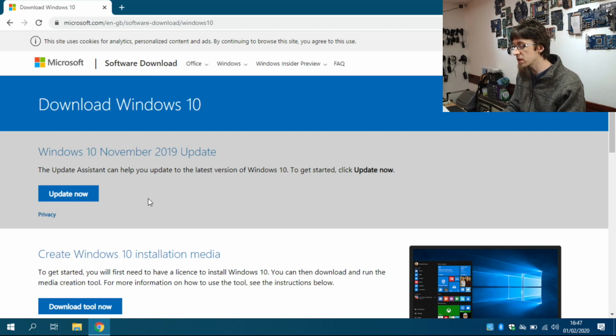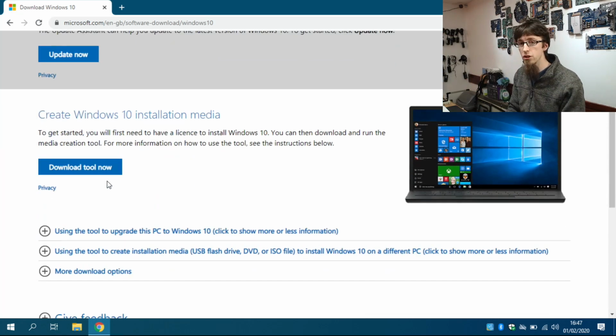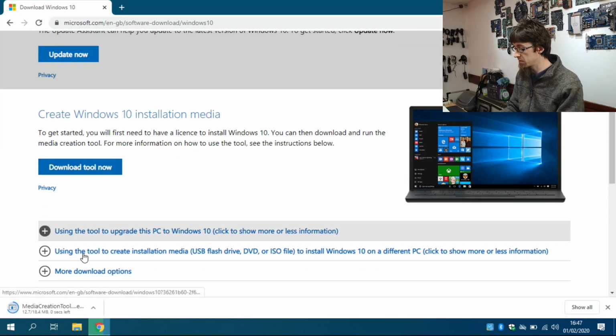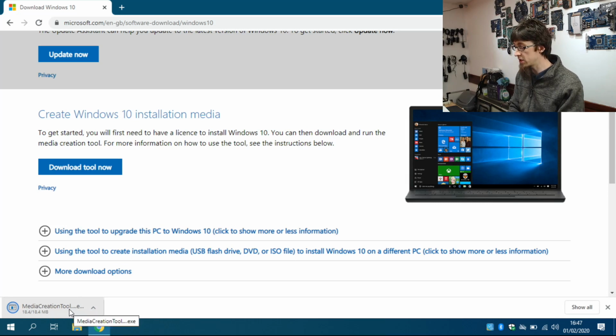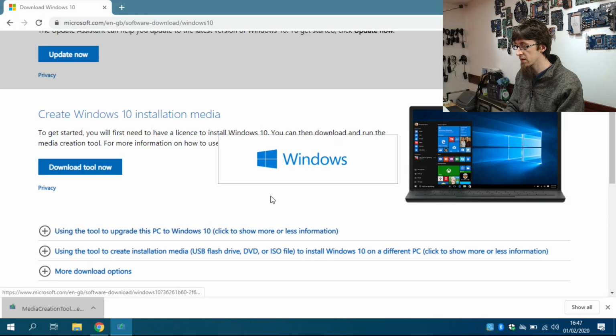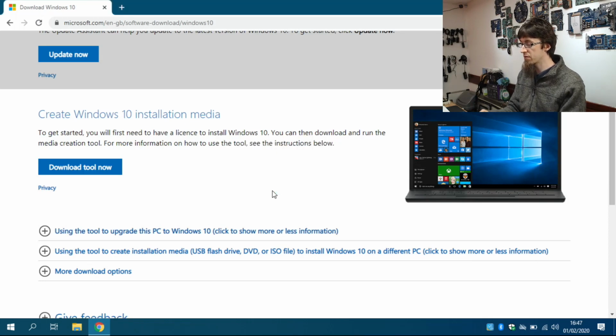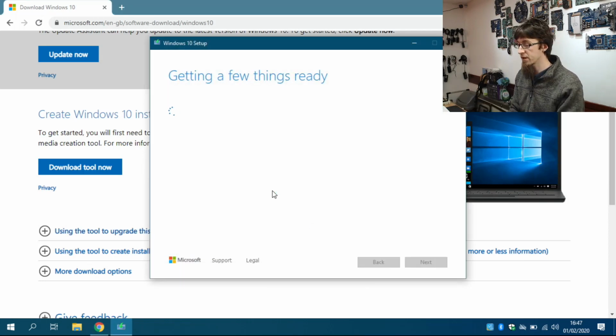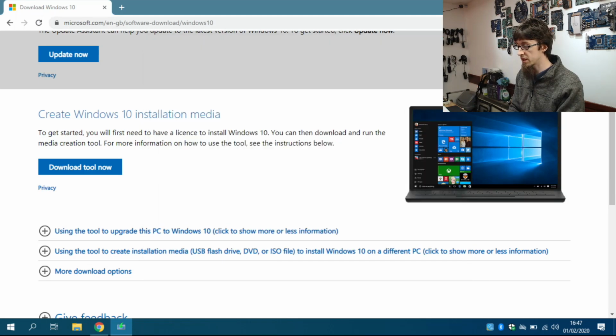There is the Windows Upgrade Assistant, which is supposed to walk you through the process. However, personally, I think the Media Creation Tool is a much better option. So we download the Media Creation Tool here. And as you can see, it's downloaded. This has gone down into my Downloads folder. I'm just going to click on it directly here to open it, and I'll agree to the UAC prompt. And that's going to open up this setup screen here. So I'll just close my browser window just to tidy up.